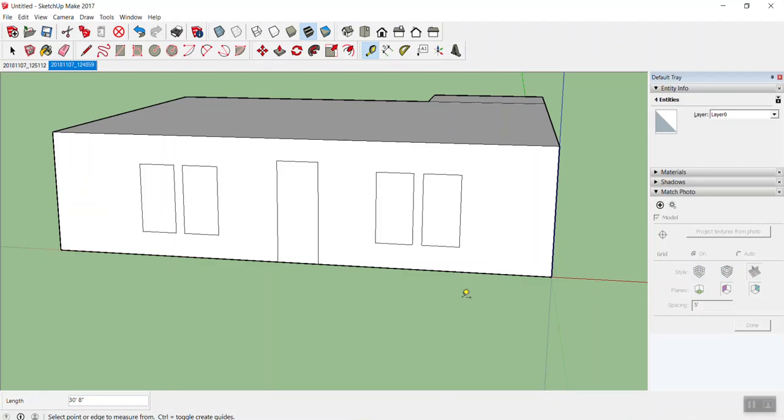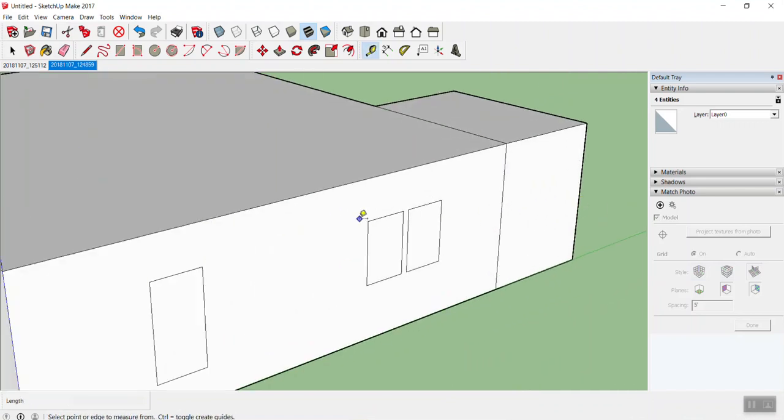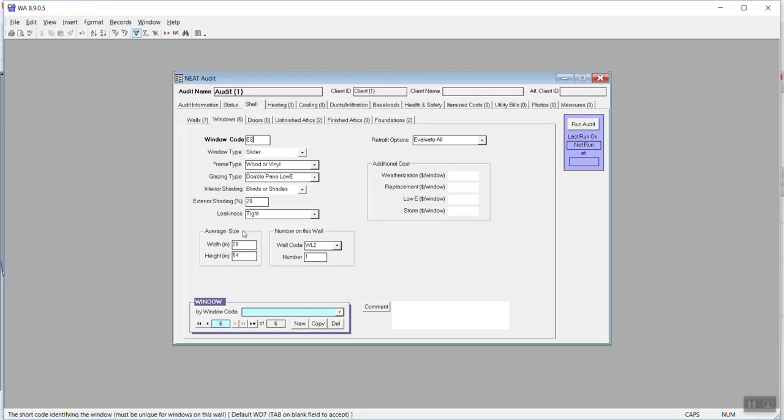So we'll go back to our SketchUp and measure these. And they are 2 foot 2, so 26 by 38. 26 by 38.